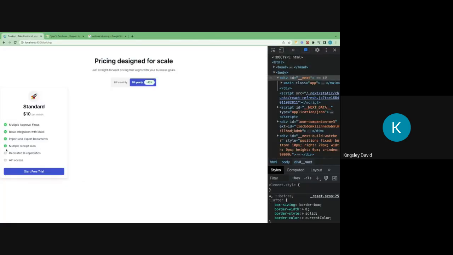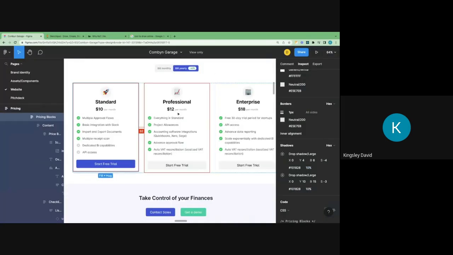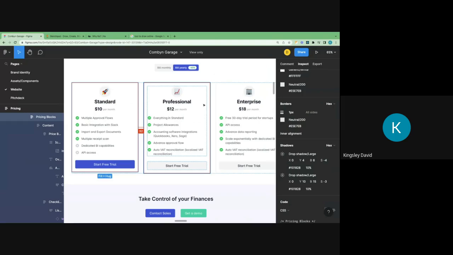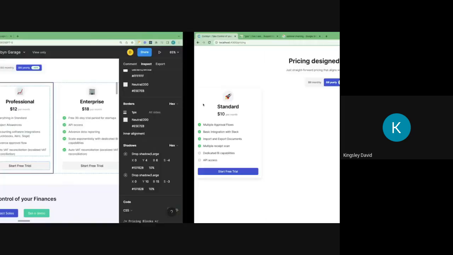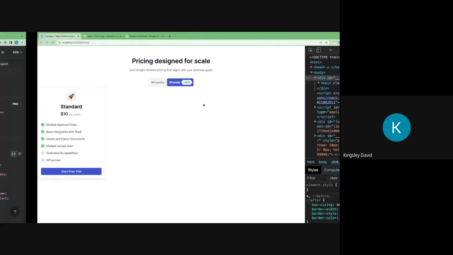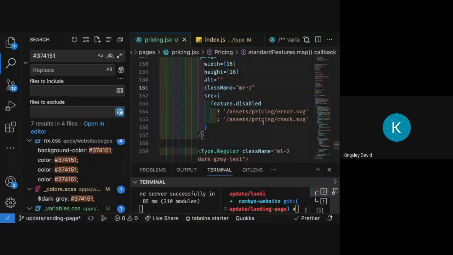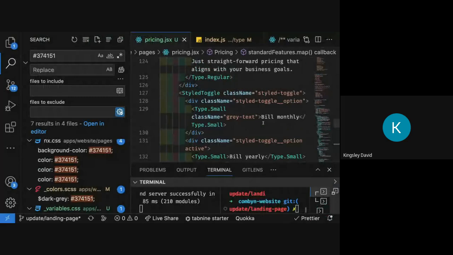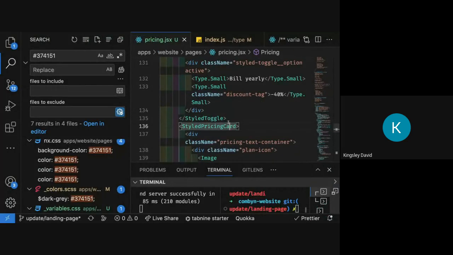So that's basically all we need for the first card, and we just duplicate it to create the other cards. We can even do the same thing for the cards itself to be programmatic, like to be rendered in a programmatical way. So this is start pricing card. Good.